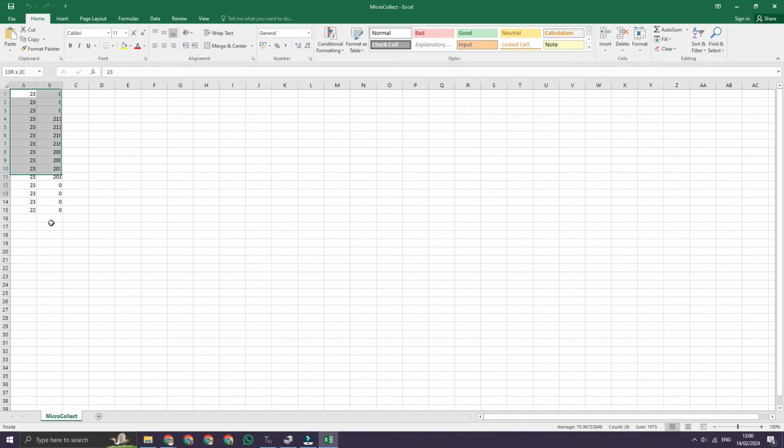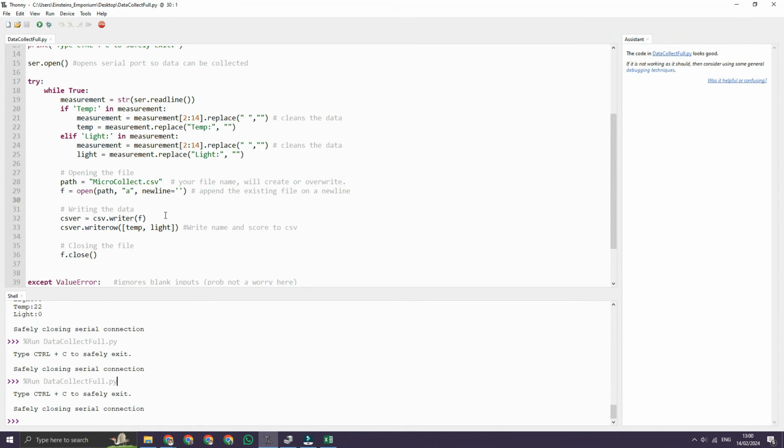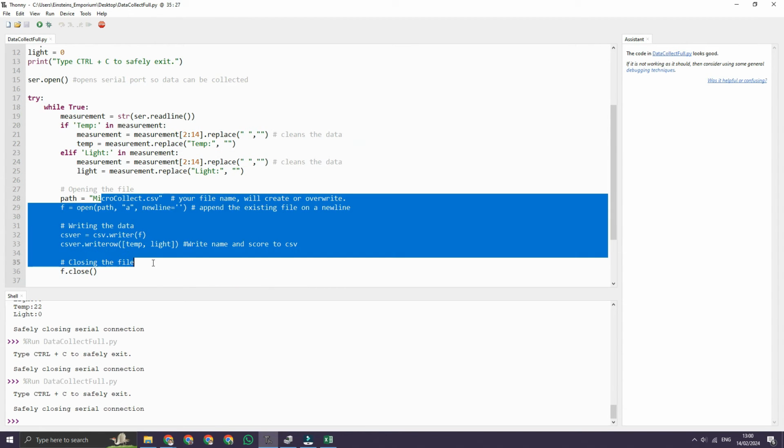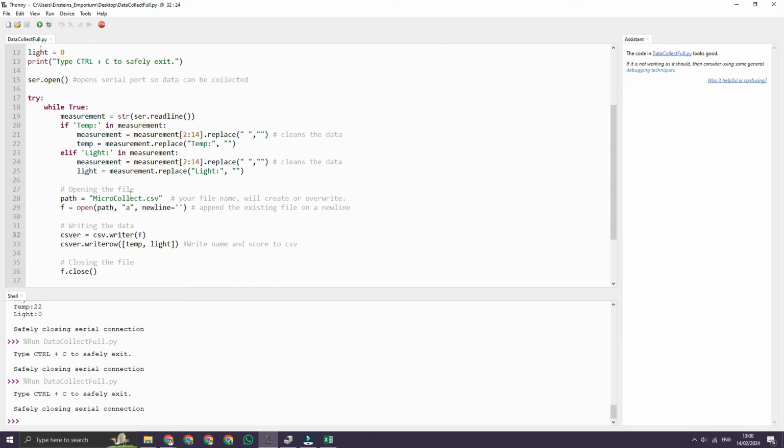So if you want to get more data in that time, all you need to do is go back to your original MakeCode and shorten. I put a 1 second wait between each of them. So just shorten that, make it less, and you'll get more data collected in there. So that's how we separate it into the 2 data types and save both into our CSV file.